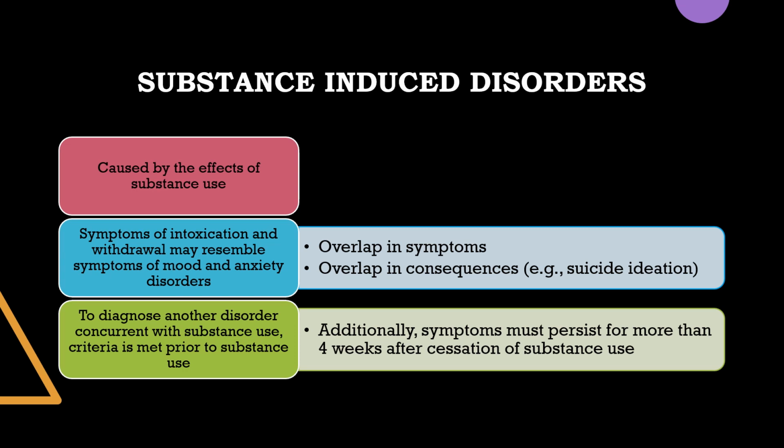And in order to diagnose another disorder concurrent with substance use, the criteria has to be met prior to substance use. And additionally, symptoms must persist for more than 4 weeks after cessation of substance use. So in order to diagnose someone with something that's concurrent with substance use, they have to have already met the criteria for that disorder before substance use came into the picture. And you would have to see those symptoms for longer than 4 weeks after someone has stopped using substances, because that's about as long as it takes on average.